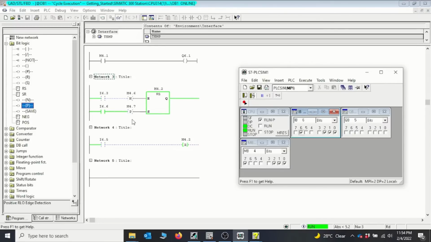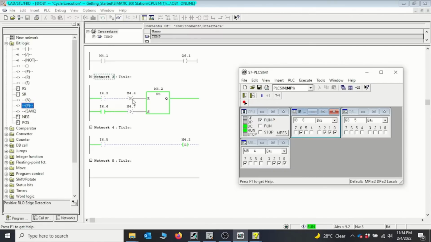This is the purpose of this edge detection. So this P was able to detect whilst I was transitioning from 0 to logic 1 and set my flip-flop, and then after that release the flip-flop set so that other sections of my code can also make use of this set pin.